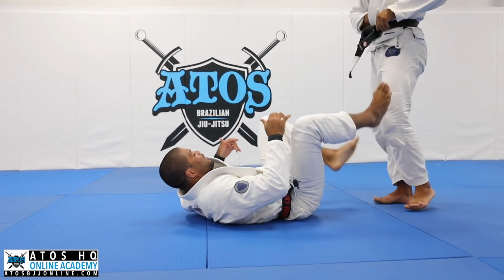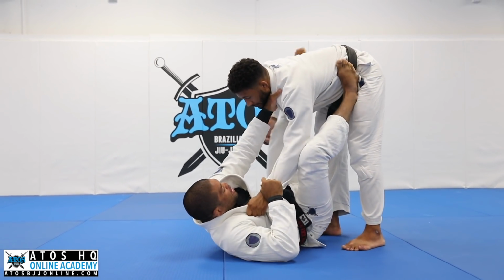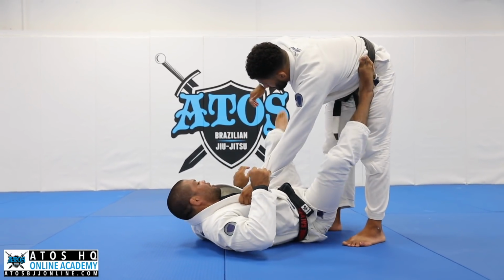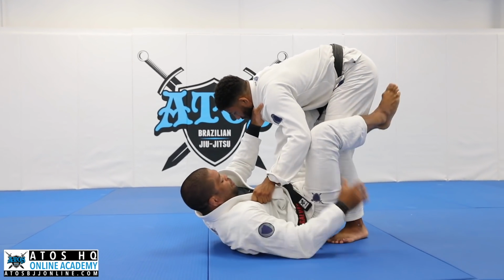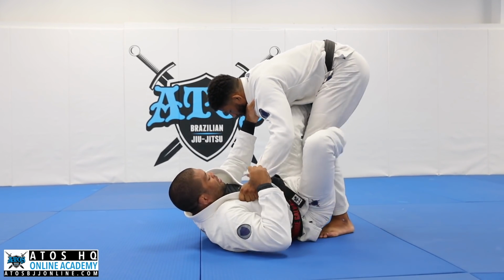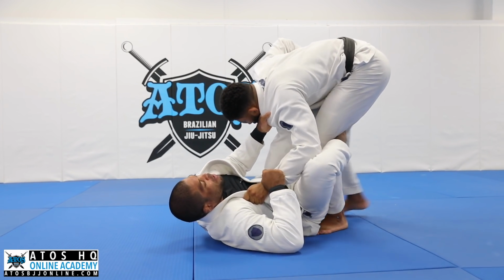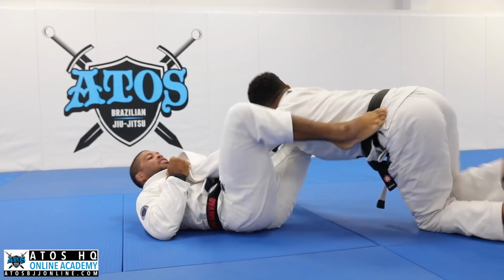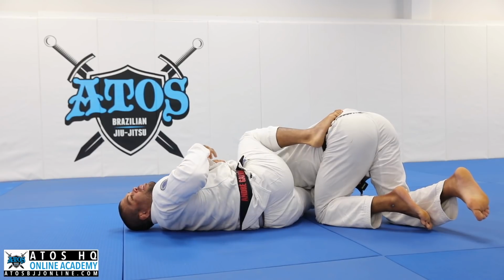Okay? That's the goal. So I'm here. Okay? I place my foot, my hook. It's like an axe, like chopping here. Okay? On his hips. And of course my butt is on top of his toes right here. Okay? So he's gonna try to step up. And then I go here. Dom will fight to come back. And I go to the armbar.